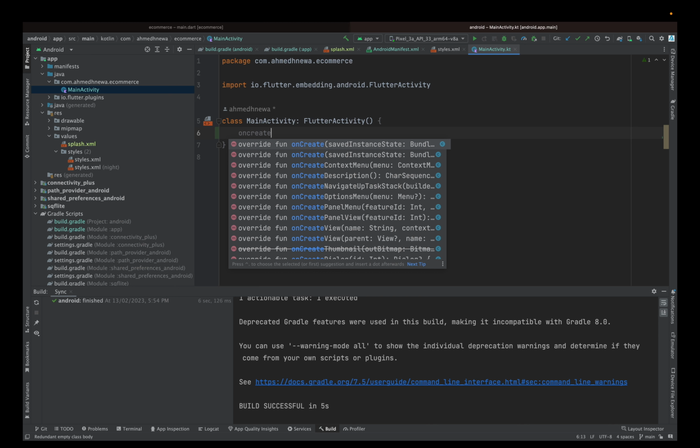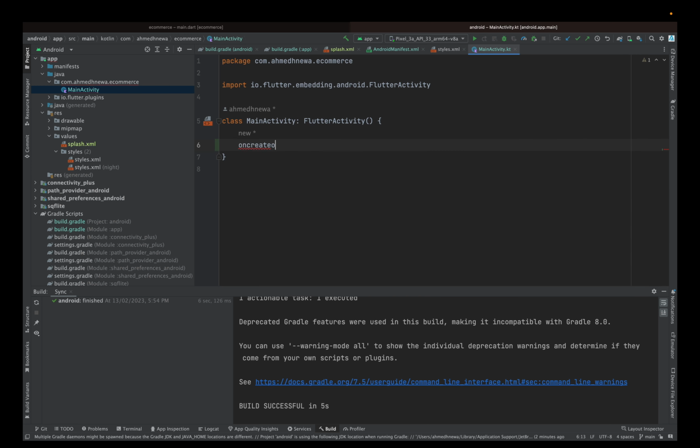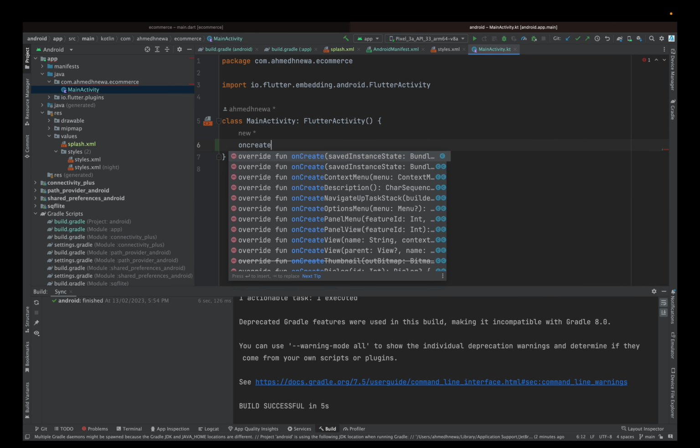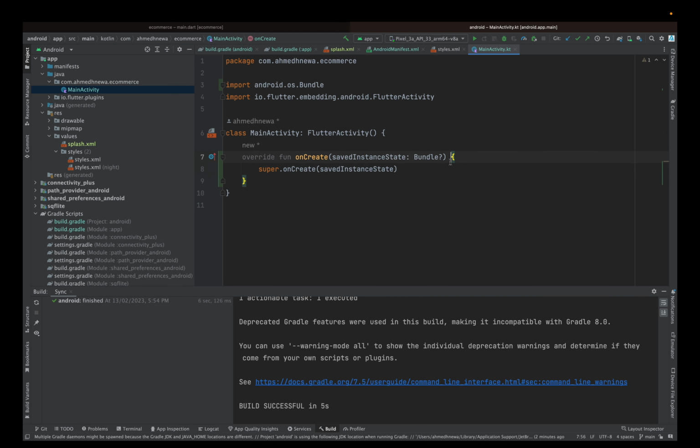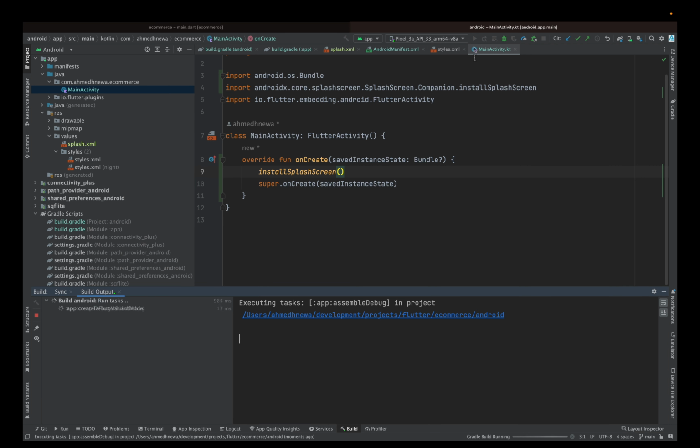Let's override the onCreate here, and not this one, sorry, we have a different type of onCreate. I will use this one, and before the super call I will call installSplashScreen, and it should work, but I'm not sure if we have any errors.